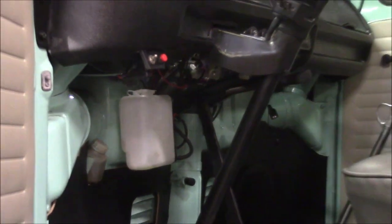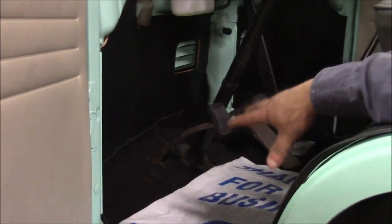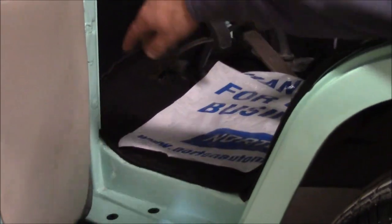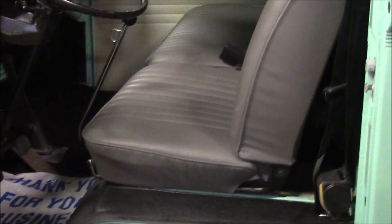In 1970, this single cab truck didn't have an electric washer pump — it relied on just air pressure. So we've done a conversion: the washer bottle is now here with an electric pump attached, and it's now operated by an electric button. The wiper switch remains in its normal spot. We've also got a beautiful carpeted floor that we've glued in with all the nice edging finished and sewn. There are rust proofing plugs along here and a brand new headliner — very tricky to do, with a nice tight seam and a domed shape.